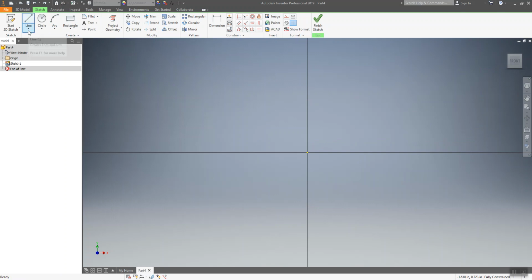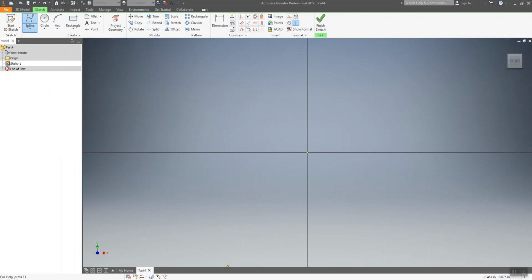So there's a couple of different types of splines, but let's talk about the control vertex spline. It's very similar to a line, but you can make these kind of curvy and have different shapes to them. So we're going to start it the same way that we've drawn our line, by clicking on the origin where it turns green, and now it looks just like creating a line tool, but it's a little bit different.